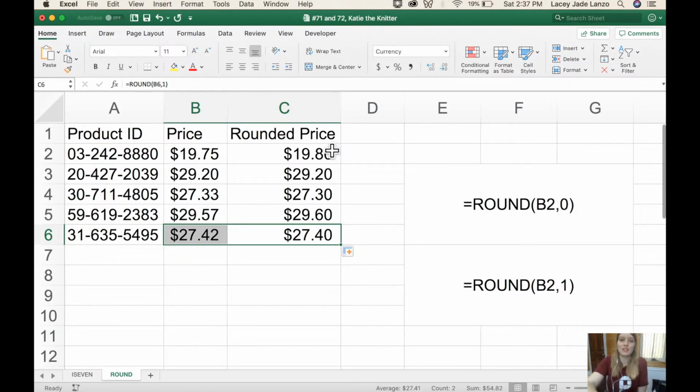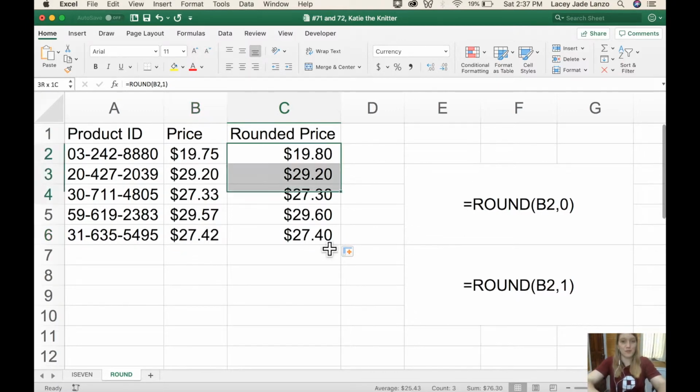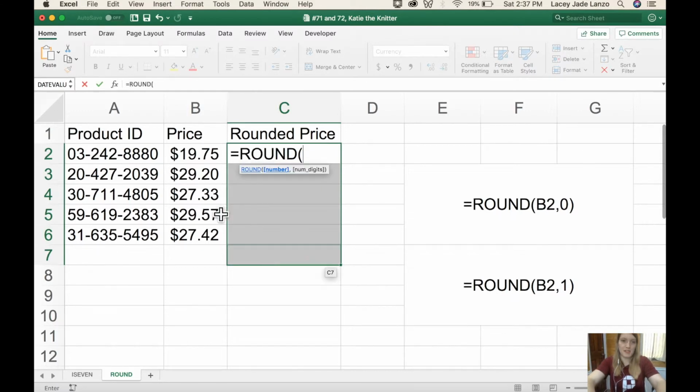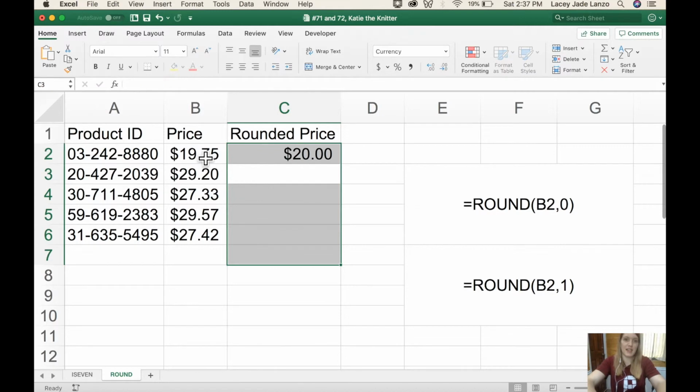Now this is a pricing structure that she may be interested in trying, but she also wants to see the other rounding options that she has. So we'll delete this and try the rounding with the 0, so not focusing on a decimal point. That'll be still selecting B2, we're focusing on that row when we're programming, 0, parenthesis, enter.